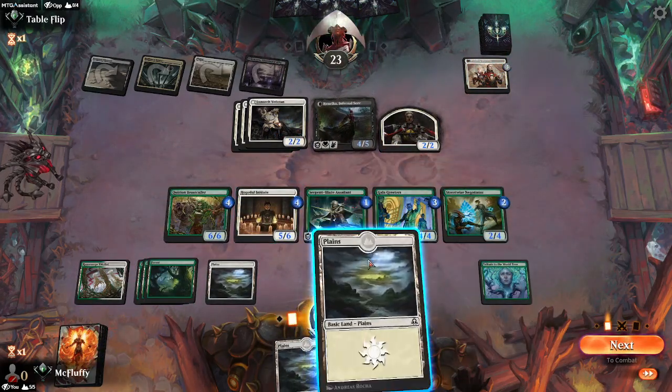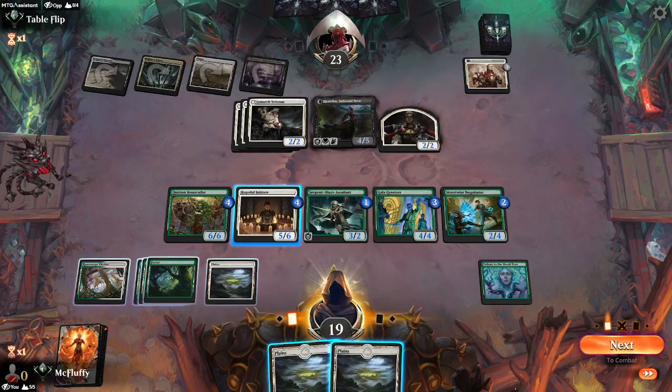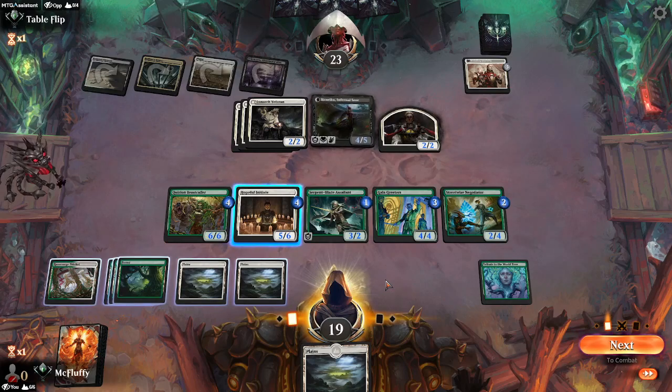Oh no, what the heck? Oh man, we should have gotten rid of the... I didn't even think about it. We could remove the wedding announcement with our hopeful initiate there, potentially. This would be a time where having an Ozolith would be quite good. Then we could remove some things.